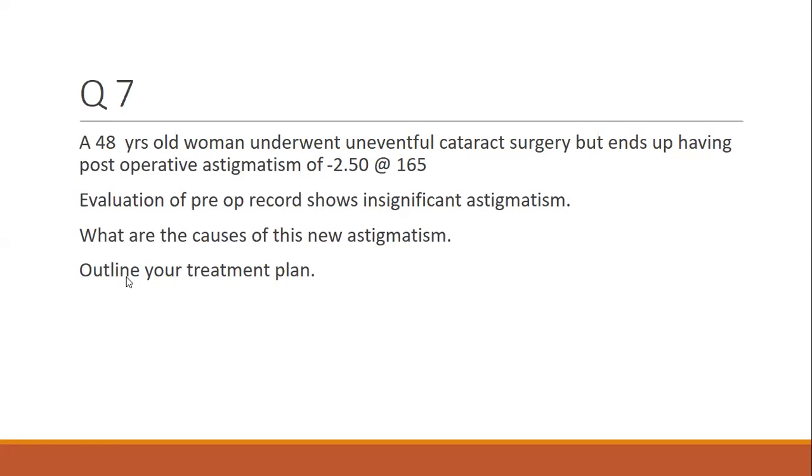What else? It can be laser corrected. You can do it with excimer laser instead of going inside the eye, taking out the lens, and putting in the toric IOL. So simpler ways, you can do excimer laser and you can correct that. Good, very good. Okay, so next question.